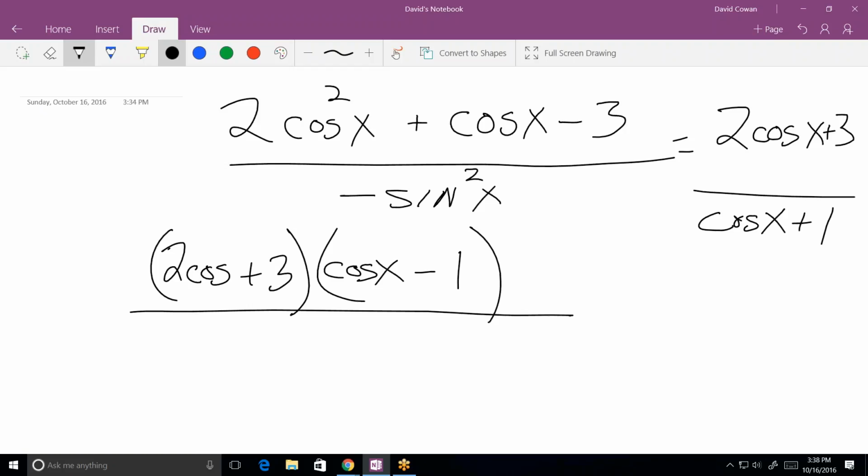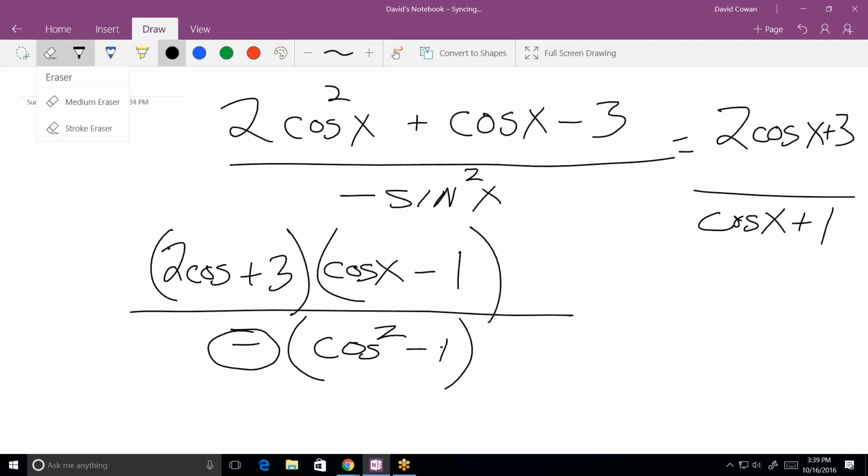But that's not really even the way to think about it. Let's think about using the Pythagorean identity for sine squared. What is it? Cosine squared minus 1. Now, factor that. That is the difference of perfect squares. Don't ignore this negative sign, but leave it over there for a moment. We don't want to have it get mixed up with what we're doing. Okay, so I'm going to put that back in.